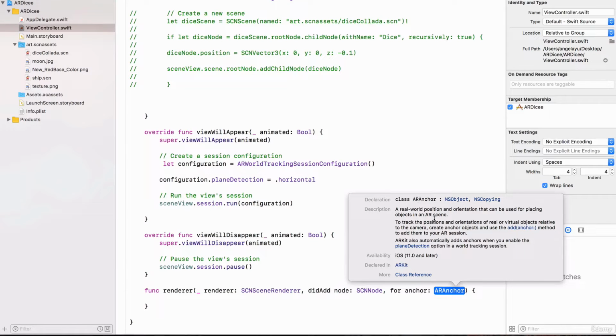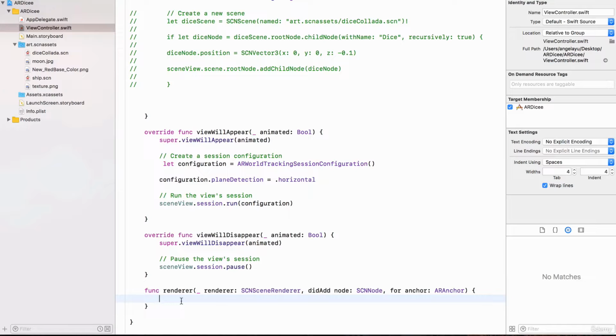Now, ARAnchor is a broad category of anchors. We want to specifically check to see if the anchor was of the type ARPlaneAnchor, i.e. that anchor corresponds to a plane rather than some other sort of 3D object in the scene. So to do that, we can say if anchor is ARPlaneAnchor.